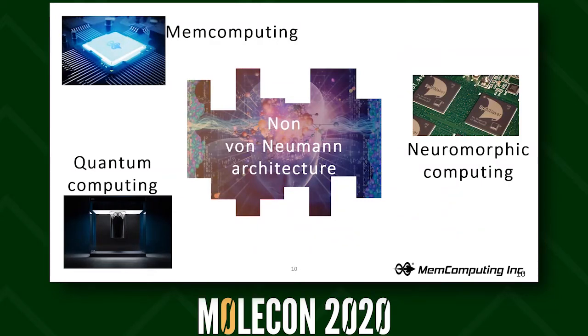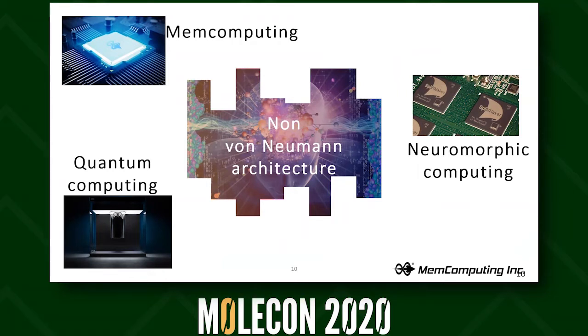For example, many large corporations are working on quantum computing, starting from IBM, to Google, Microsoft, and Intel, just to mention some of the big players. Then there are also startups that are trying to build quantum computers. And then there is also what is called neuromorphic computing, which is basically trying to mimic our brain and put the brain on a chip, essentially. So sort of a neural network on a chip. They are asynchronous circuits that try to perform some computation. That is still in its infancy, I would say, because they are very hard circuits to manage.